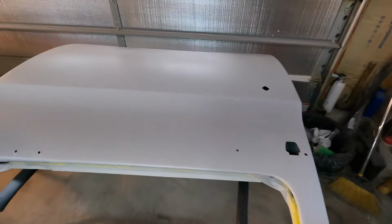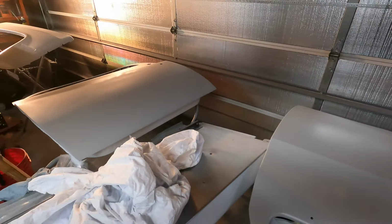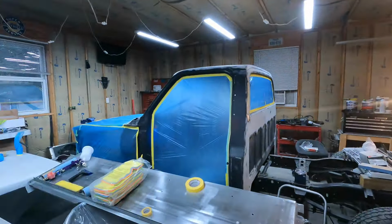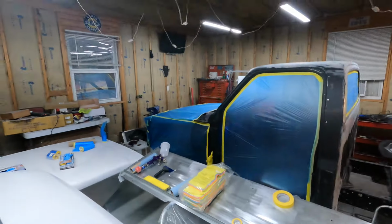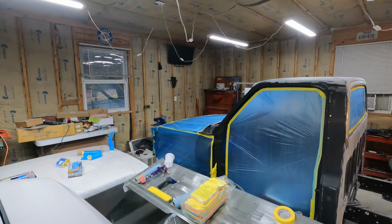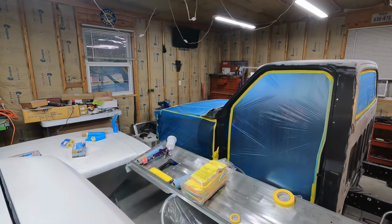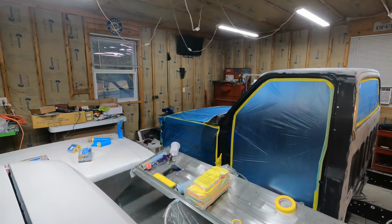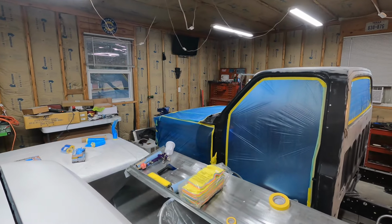Looks good. Door, the other door, fender over there. And I also got a bunch on the steps for the bed. So, looks good. Got the rest of the doghouse taped up there in the front of the truck, so I don't get any overspray all over my fresh painted core support and engine.